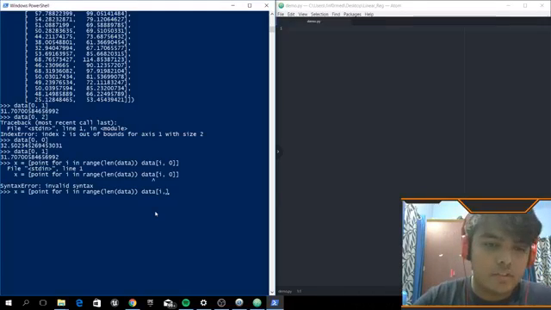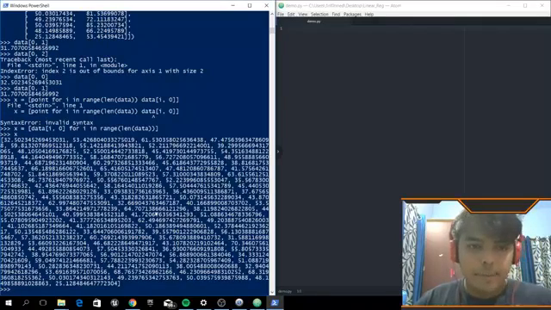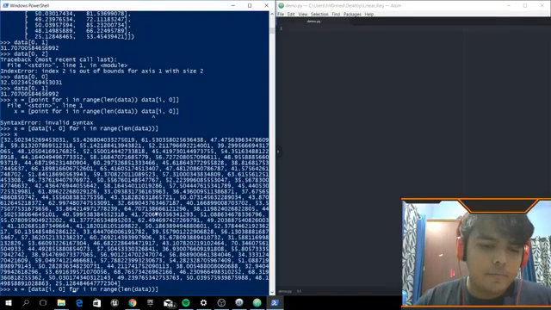Oh, I forgot, this is not how you do it. Why do I keep doing this? Okay, it's i comma 0. Now we have all the x values. Yeah, see, we have all the x values. So then we will do the same for the y and we'll plot the graph.